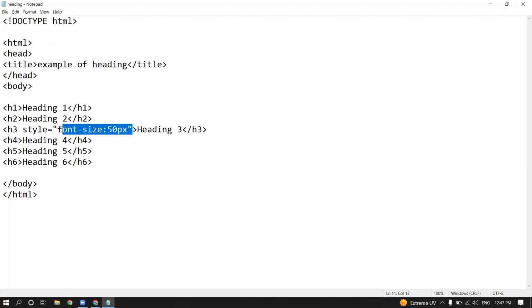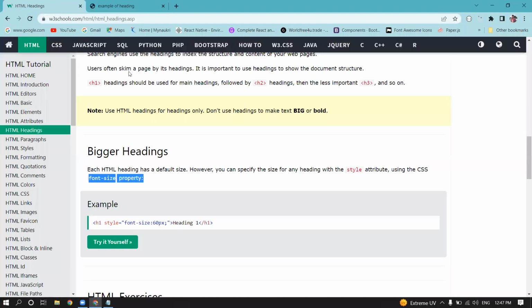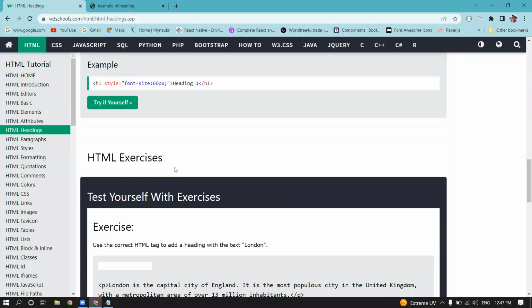As per our requirement, I want to increase the size of H3. And if you want to increase the size of H6 also, you can do it. So I will provide H6 font-size 40 pixel. Refresh it. By default it shows this size. If you refresh it, it's showing this. So you can increase as per your requirement.